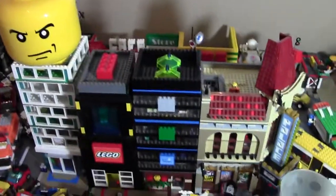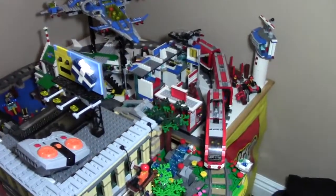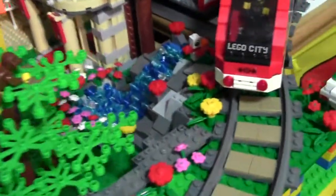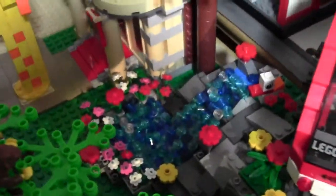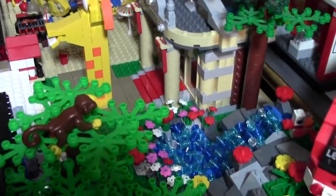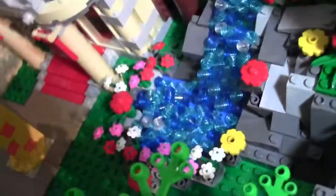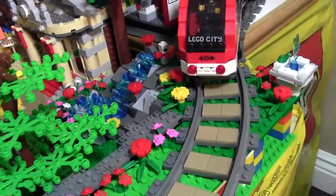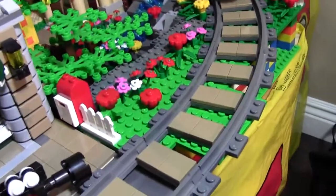So lots of stuff going on here — all my skyscrapers. The park is where I spend a lot of time working. Here's the park, and here is the beach area with the palm trees and stuff like that. The main thing is based on LEGO for Christmas City, or Bricks for Chris — I really enjoyed it. This waterfall — I have the museum here, the city museum, and then all these flowers, and then this big waterfall coming out from this really small hill or mountain. And this is actually a raised part of my city where the train track goes.